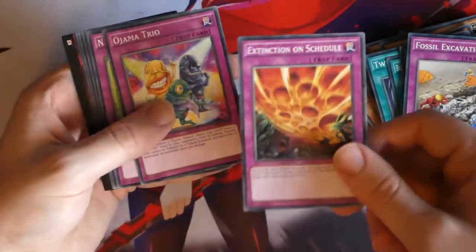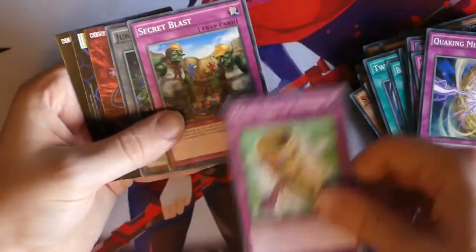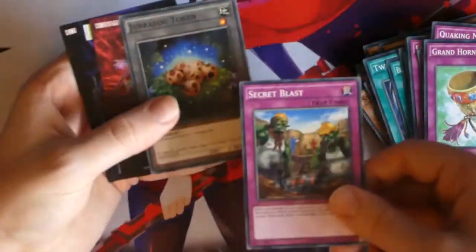You know what? Let's try and pull this off. No. No. No. We got the Solemns, so we don't need this. No. And we need these.